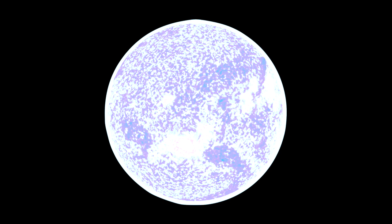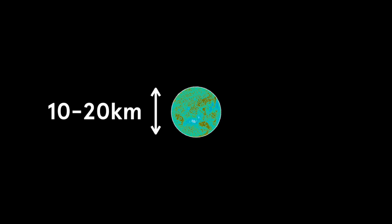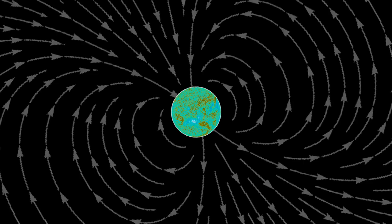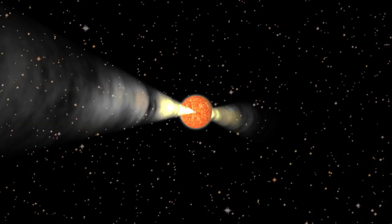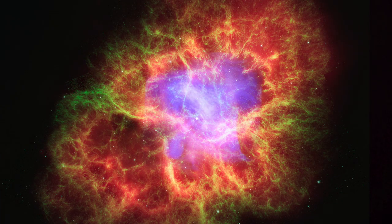An object is left behind after a supernova explosion too, which in most cases is a neutron star. Neutron stars are extremely dense, typically 10 to 20 kilometers across, but with masses up to twice the mass of the Sun. Because of their densities, neutron stars have incredibly strong gravitational and magnetic fields. The random orientation of their magnetic fields in space leads some neutron stars viewed from the Earth to be pulsars, as is the case for the pulsar in the Crab Nebula.